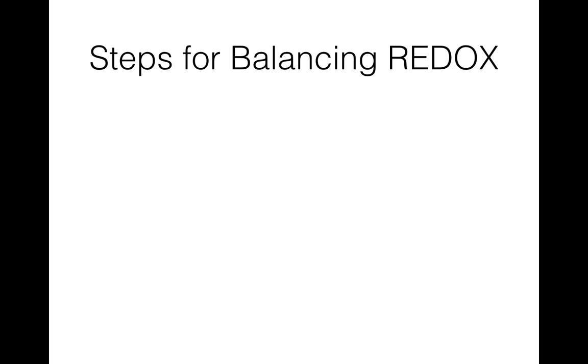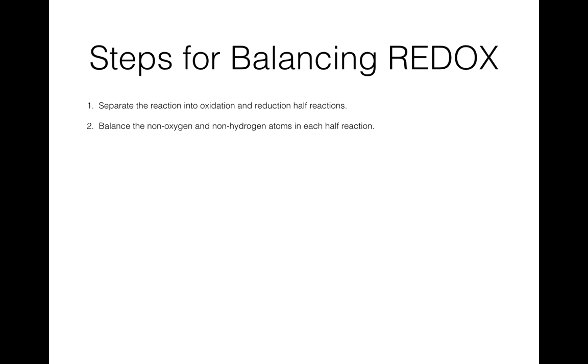So let's try and consolidate this into a set of steps that we can use in order to balance any redox reaction. Notice that the first thing we always did was separate our reaction equation into oxidation and reduction half reactions so that we can balance each of the half reactions individually. The first thing that we balance is our non-oxygen and non-hydrogen atoms in each of the half reactions. Then we move on to balancing the oxygen atoms, and we do this by balancing oxygens out with added water molecules. Now, we'll then need to balance hydrogens, so we can balance hydrogen atoms by adding H+.